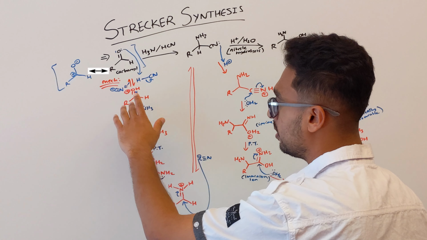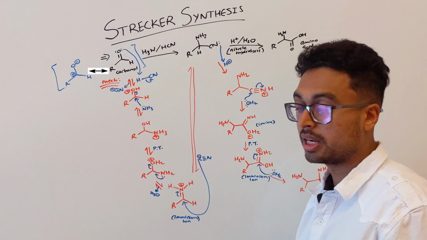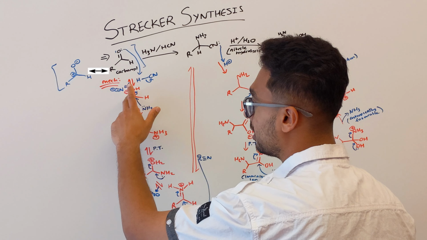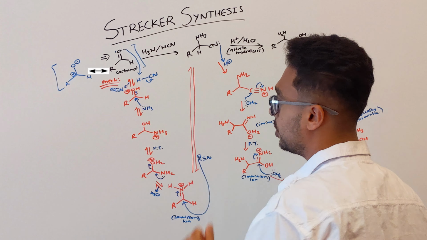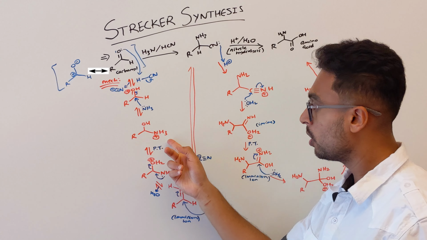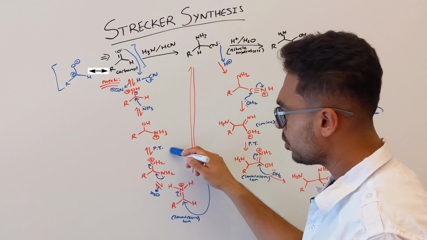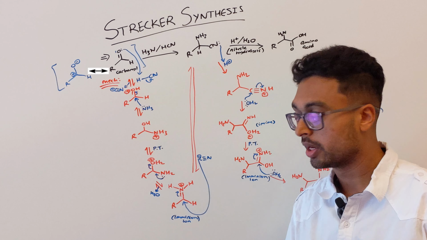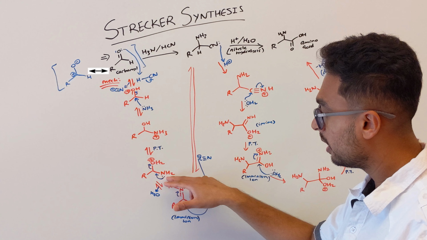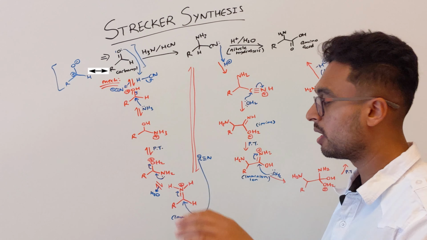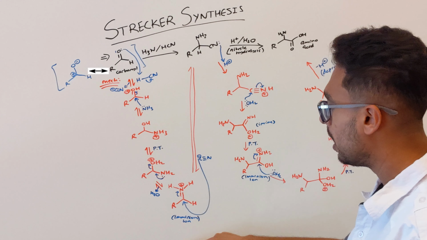Now ammonia is going to come in, right? Now you have protonated hydroxyl group. So that ammonia is going to come in, attack that carbon, which is a good electrophile, and it's going to push the electron density towards the hydroxyl, where you're going to get this. Now you have a protonated amine. So proton transfer will happen, generating this water, which is a good leaving group. So that lone pair on amine is going to come down and push that water out, which is going to give us this iminium ion.